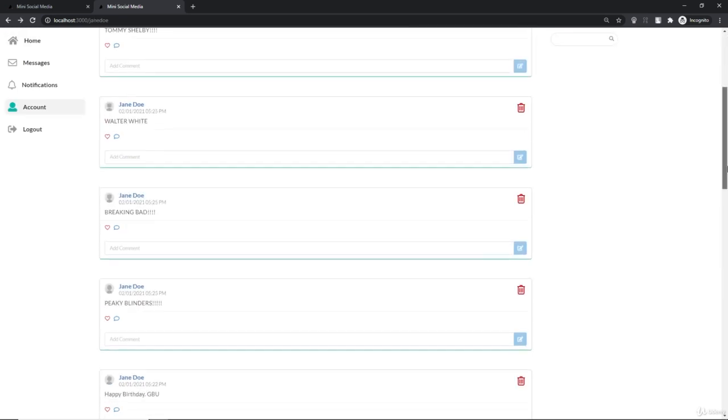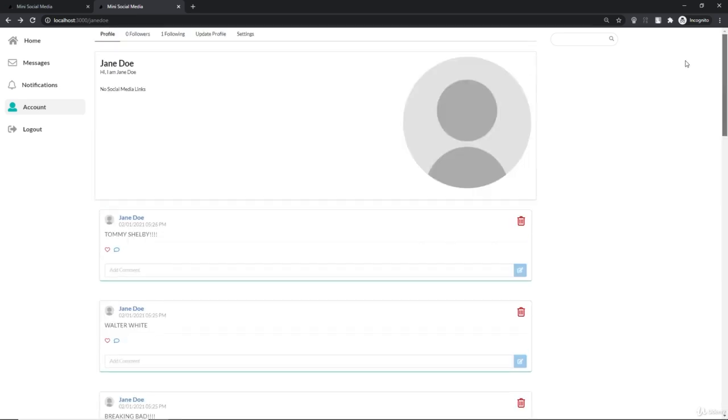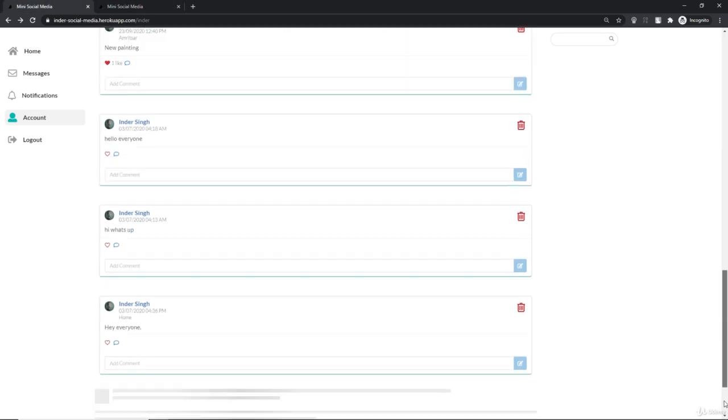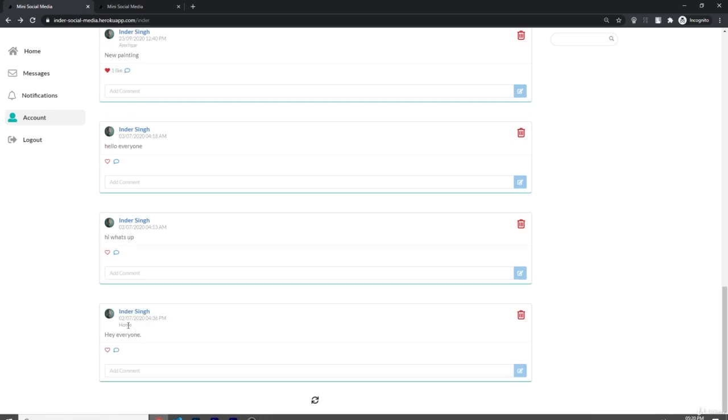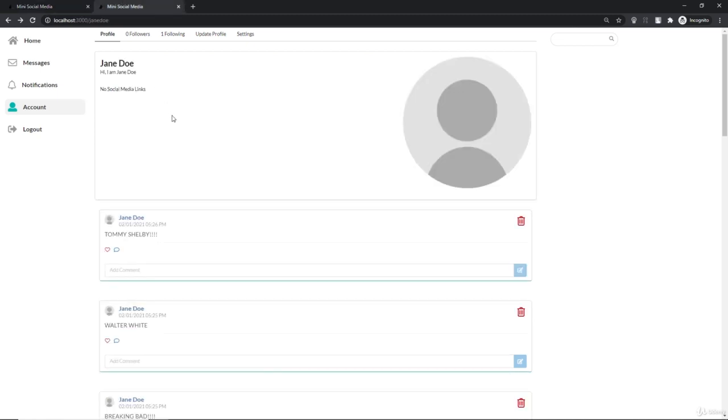And also if you want, you can implement the infinite scroll right here too. I have added it inside the deployed version. You can see right here we get the loader. And if there are no posts, we're getting this icon right here. All you have to do is follow the same instructions, just like we did on our home page. All you have to do is change the route and add the username for the API route.